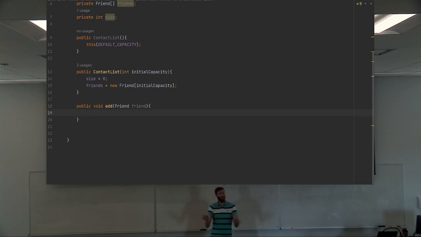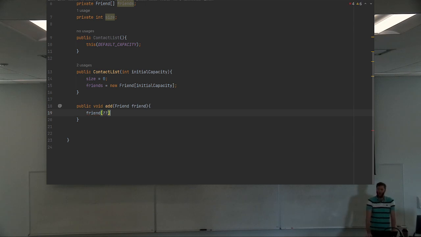Let's say I have no friends, and I want to add my first friend. So I'm going to say friends at index something. Which index? So let's say it's the first friend. What is size right now? What's the value of size? 0. Which index does the first friend go? 0, right?